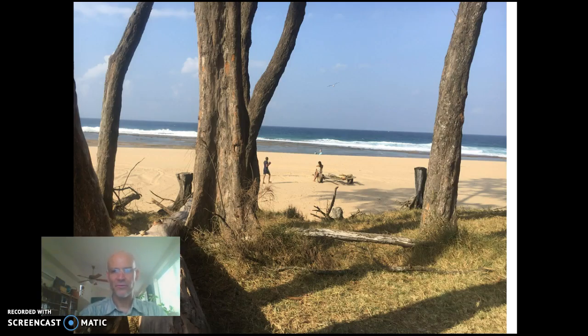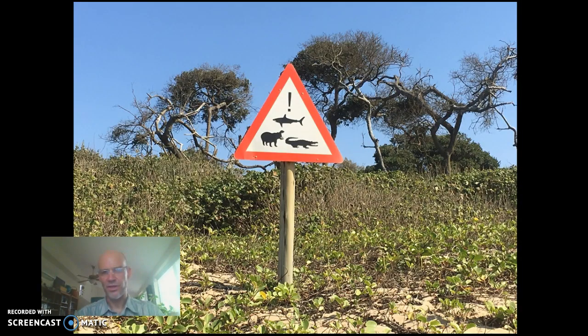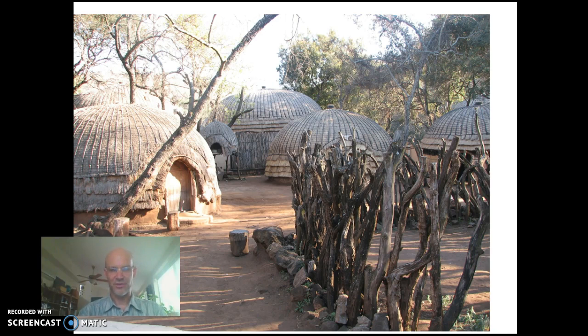And we did travel down to the Indian Ocean, so we did some diving and a coral reef ecology course. This is a popular destination, and quite a beautiful one at that. You did have to keep your eyes open if you were in the water. There were sharks. If you went inland, there were hippos and crocodiles, so keep your eyes open. And we got to experience some of the traditional cultures, the Zulu, perhaps the best known native culture in South Africa, and see some of the traditional dwellings, a little bit of cultural experience.